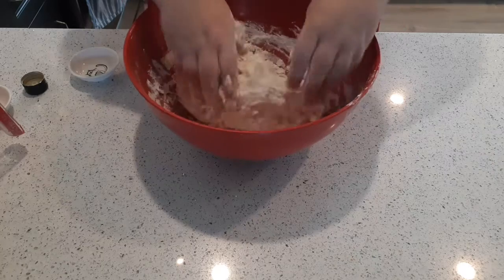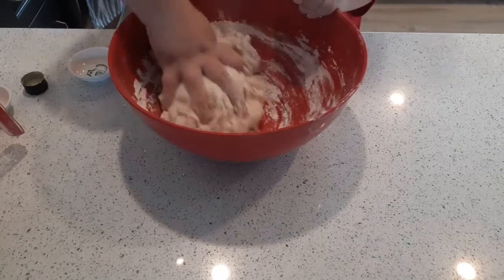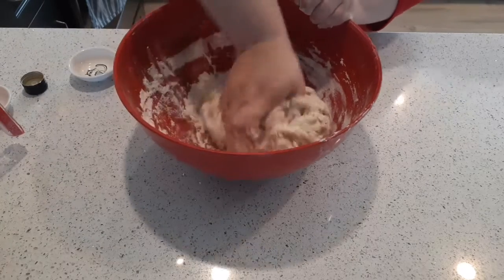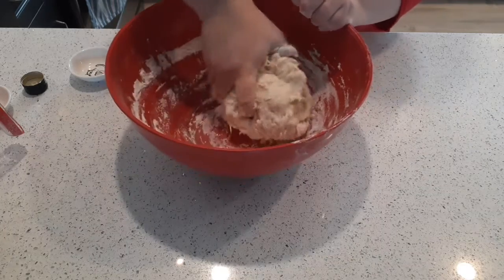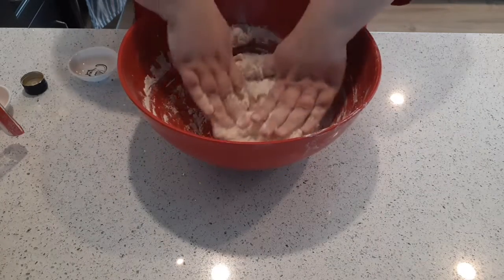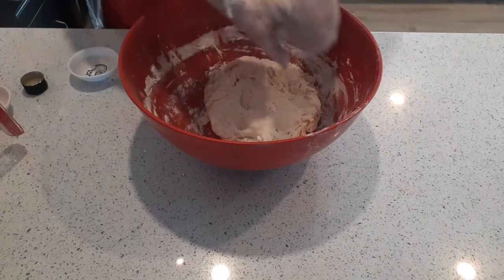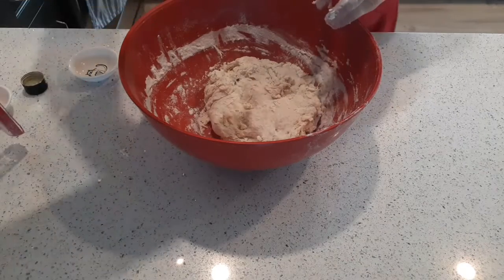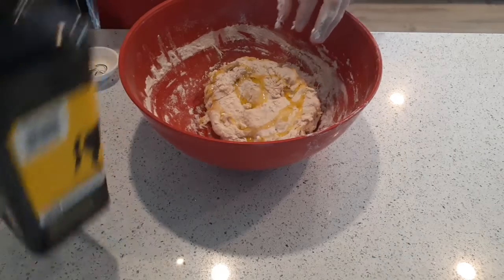Okay, and this will take a few minutes, maybe. Maybe it won't. It depends on the humidity and the temperature, because those doughs incorporate better at a slightly higher humidity. So it's looking okay. It's not finished, obviously, but that's okay, because we're actually going to add some olive oil to it now. I'm just getting dough on my hands. That's fun. So we're just going to take our olive oil, and you're just going to pour some olive oil right on the dough.